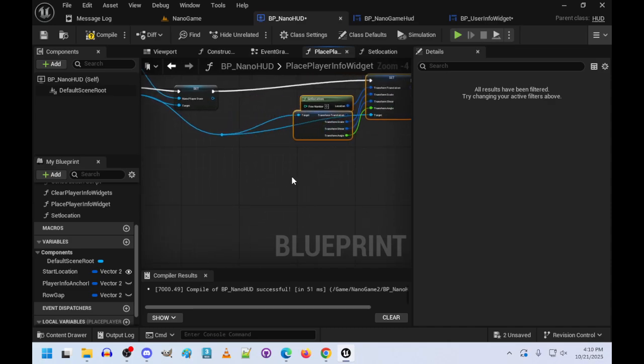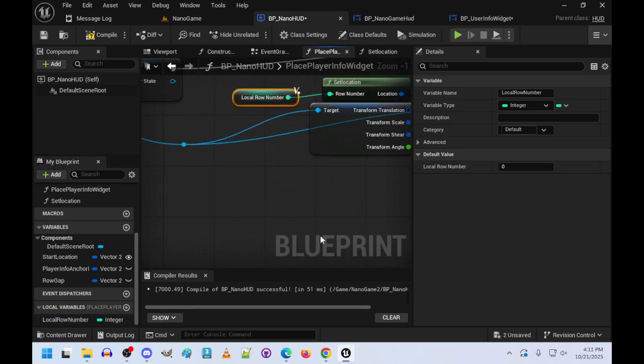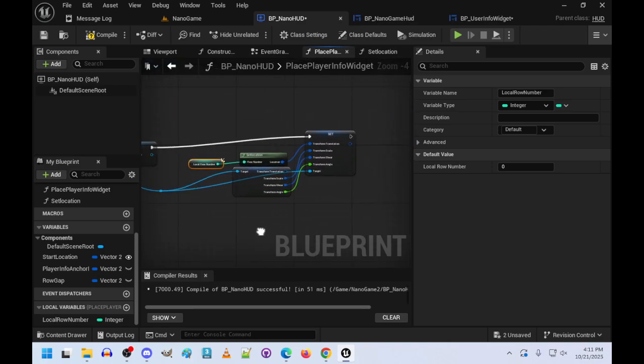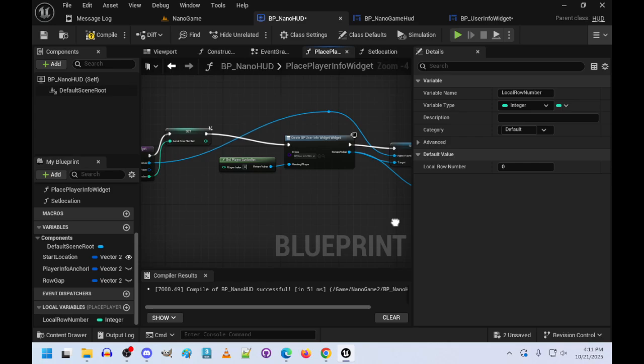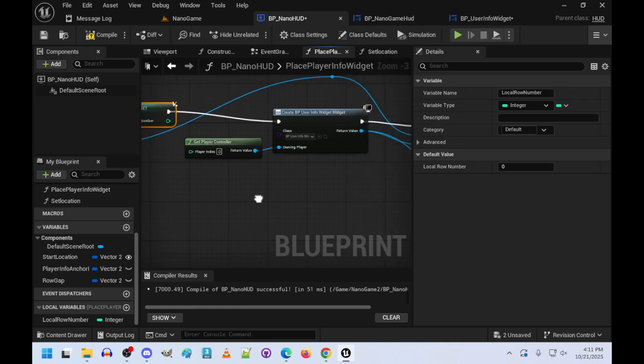Trying to make this a little cleaner. There we go. Yeah, messy, but should do what we need to do.